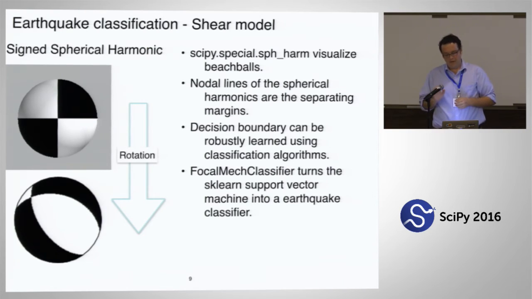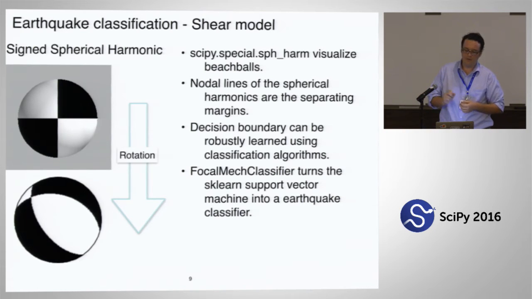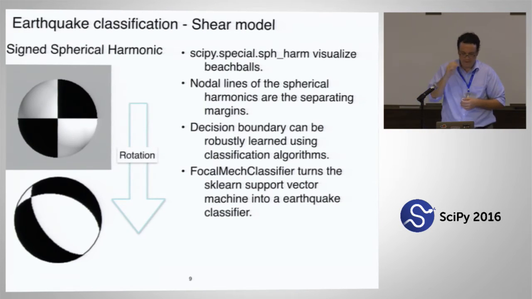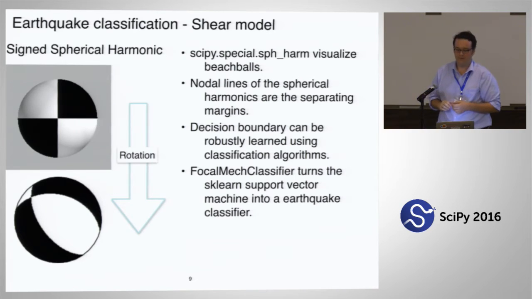The genesis of this whole line of thinking actually came from one of my colleagues. We had a problem where we were trying to render in 3 dimensions a series of these beach ball diagrams using Mayavi. And what we realized was that we could render both the processes due to shear and tensile sources using the signed amplitude of these spherical harmonic functions, which we can get from SciPy's spherical harm library. And so the light bulb sort of went on. Now, if we wanted to render in 3 dimensions the glyph that I showed you on the first slide, all I would have to do is to take that example spherical harmonic and generate a rotation to properly orientate it.